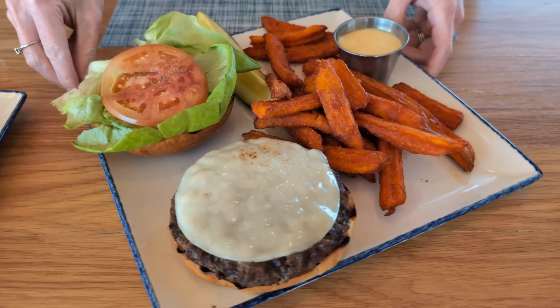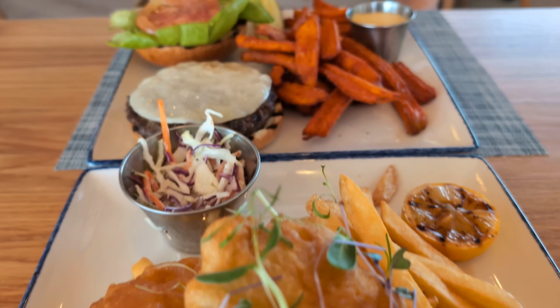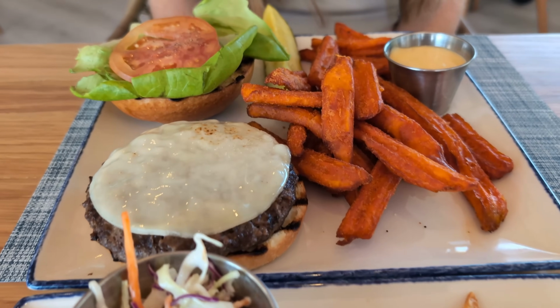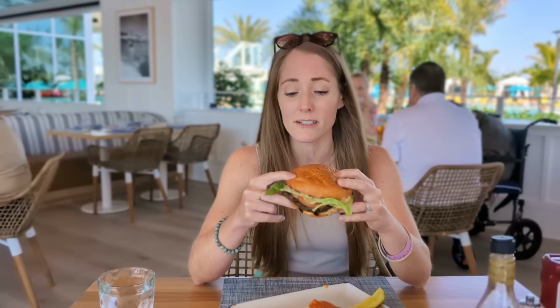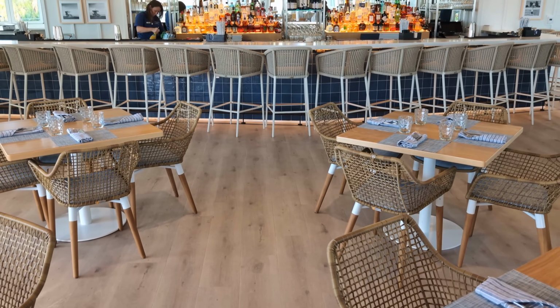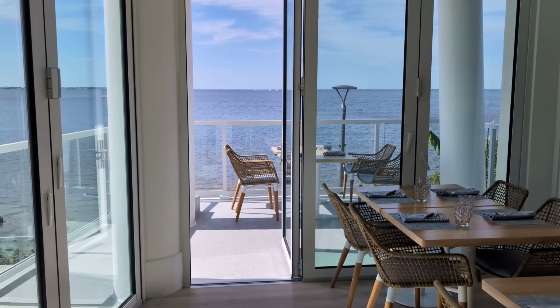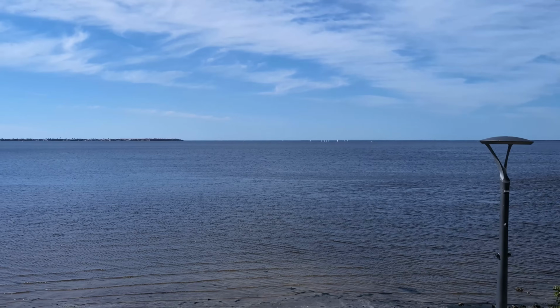Now, I just went with the burger because sometimes I'm just craving a burger. It did come with a side of sweet potato fries. Those were crispy and really good. I wouldn't say the burger itself is anything special, but I do really like the special sauce that comes on it. I think it was a Sunseeker like aioli sauce. It's tangy and very delicious. Overall, we were very satisfied with our meal, but also agreed that this would be a great place to grab a drink from the bar to enjoy out on the deck with a view of the harbor.